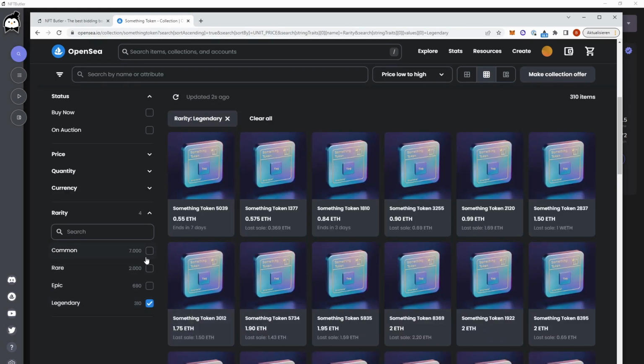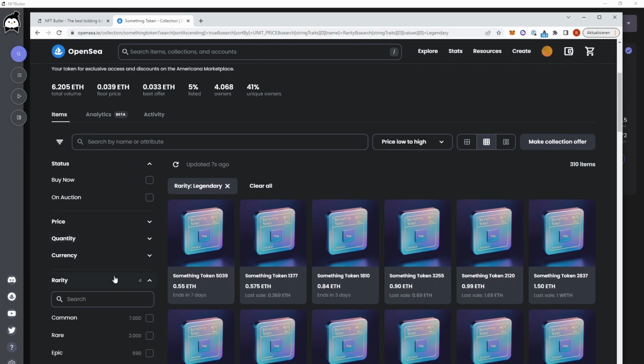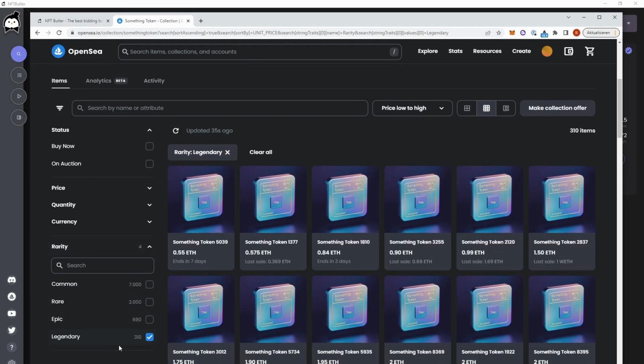Yeah. So as long as you have a very clear distinction, or best is also if the collection has some real use case. NFT Butler is also built for the future. At some point we will see computer games using NFTs as in-game assets, right? As soon as you go into these markets, you basically need to understand what traits are setting those NFTs apart from others, because you maybe have a slight advantage in the game. That's the trait you want to target for bidding because they bring a real added value.